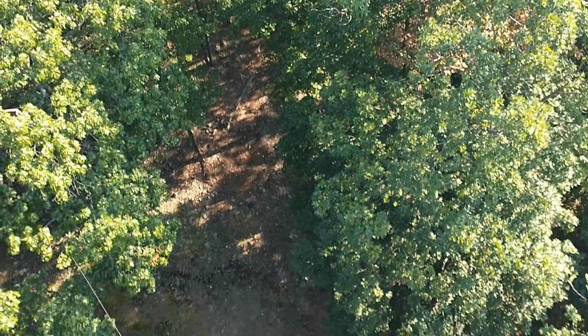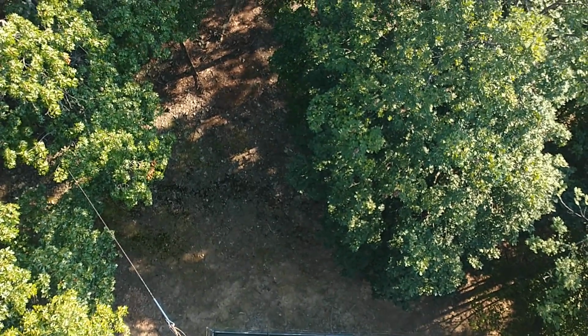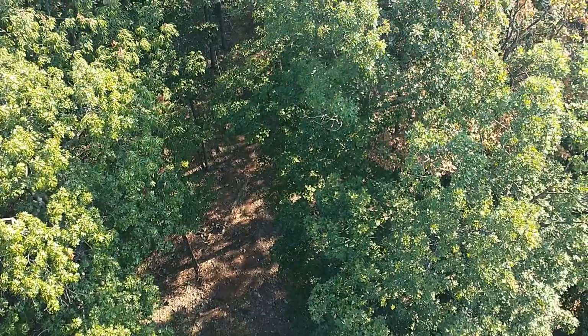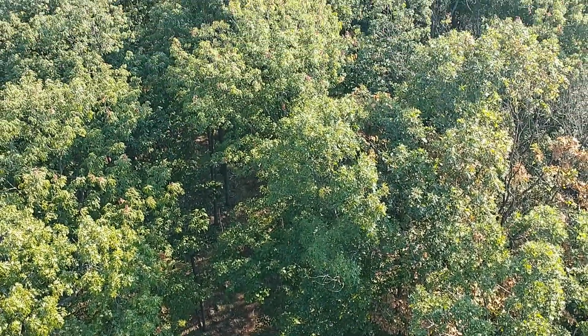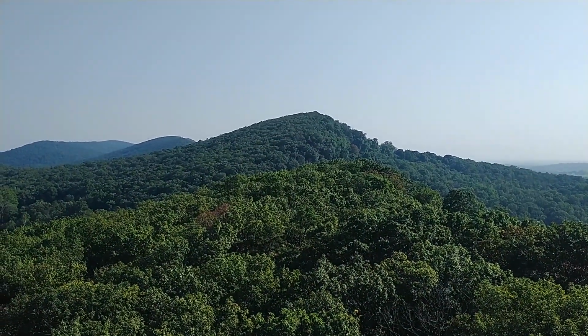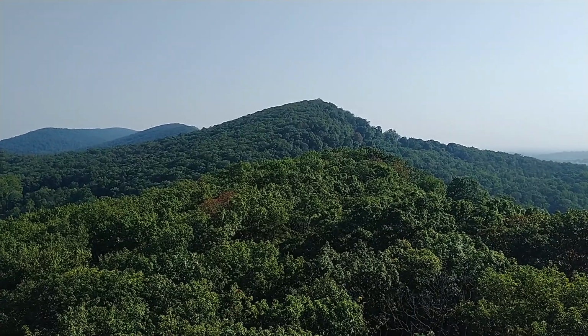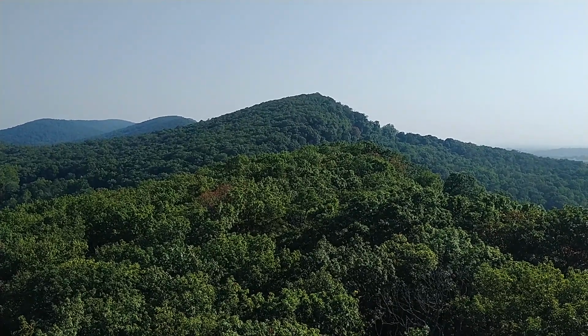At the base of the fire tower is a little bit of a peak, a ridge, and this section of the mountain is part of the Fairview mountain. And so that ridge goes out this direction and it goes behind us. An important feature to understand is that this mountain does not continue to the high peak beyond us.